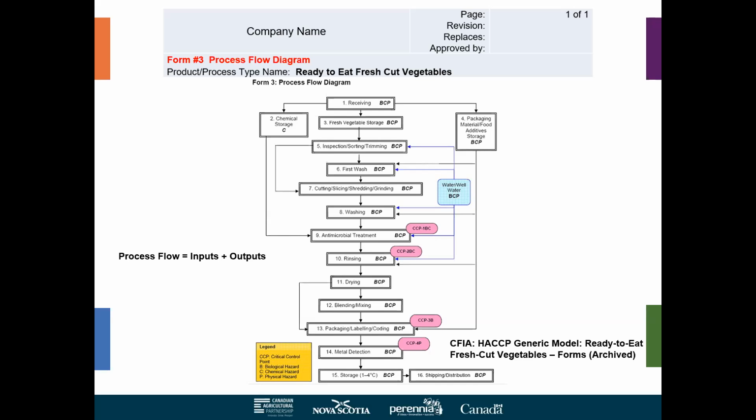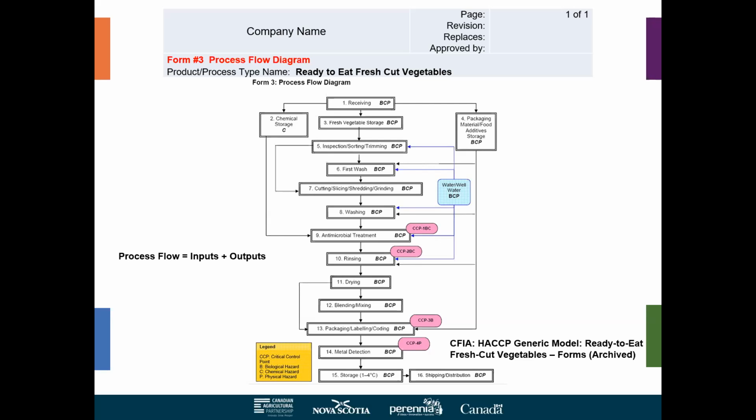And then if you are doing metal detection, any rejects, what are you going to do with those? So you would want to show those outputs as well. So rejects are an output. Are they going to go back up into the metal detector? And if the metal detector now reads correctly, it's going to go back out through. Or if it's a reject and the metal detector detects metal again, it's going to go into the cull or the waste. So that information, it's important to include that.